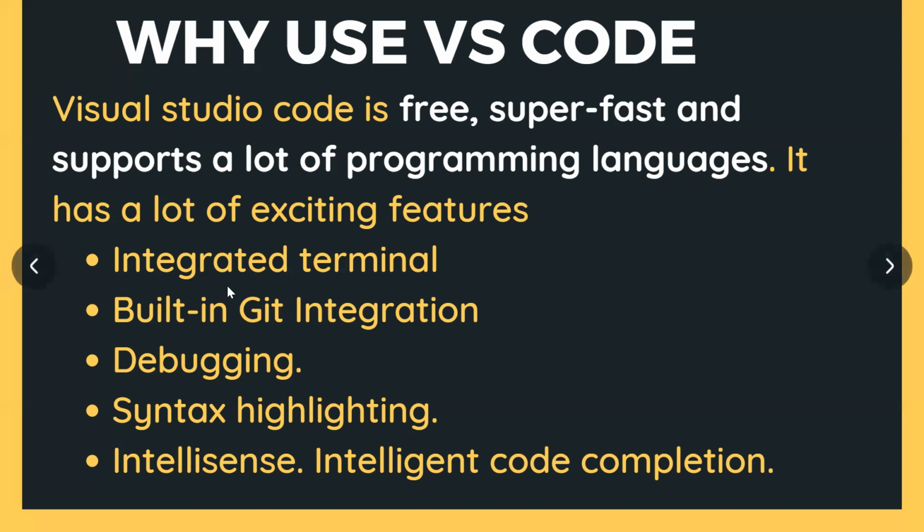Apart from that, it provides many features. Integrated terminal, built-in Git integration. Then it is mainly for debugging. More specifically, it highlights the syntax. That is a main advantage for freshers. If you are making any mistake or error in the code, automatically this IDE will highlight it with different colors, with color code. So that is a main advantage.